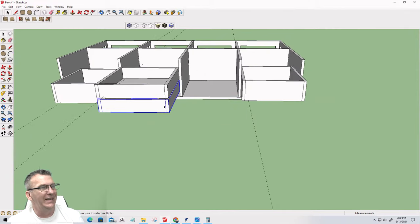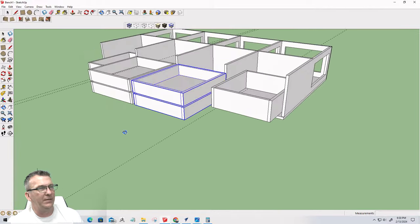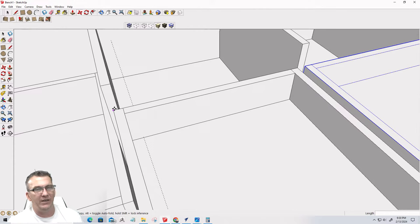And all that. Now with these two, I can click Move and hold down the Control key, and I can just drag across to duplicate them. I'll move them in the right spot in a moment. Now, these are all kind of copies of one another, so when I change one, it changes them all. And remember, I don't fit here. Remember, I got to shorten in the sides, right?